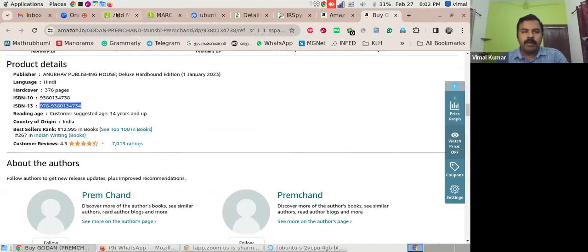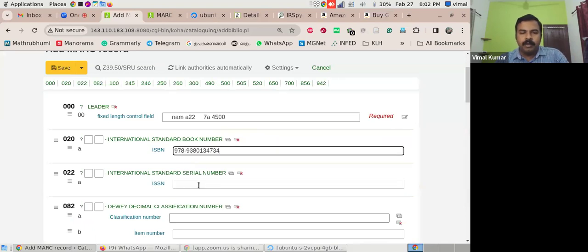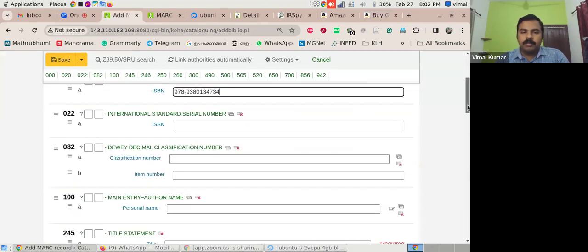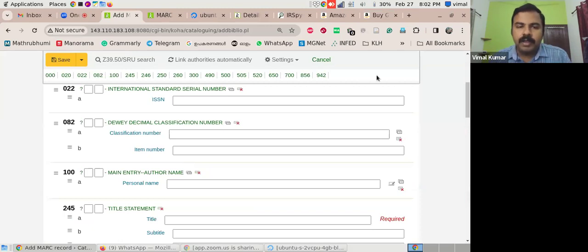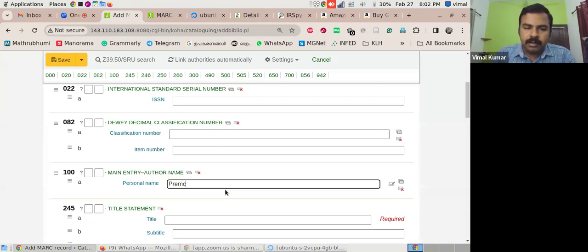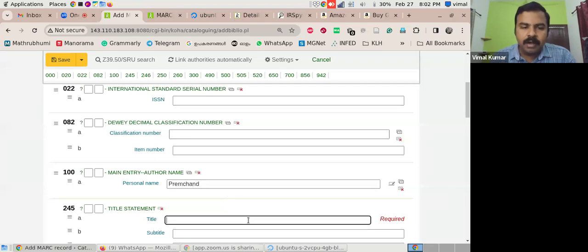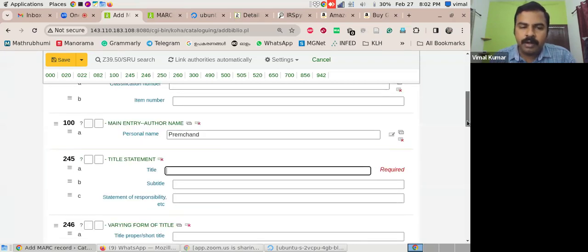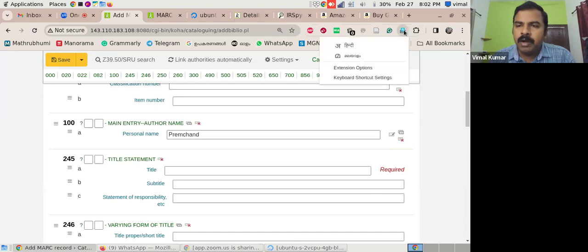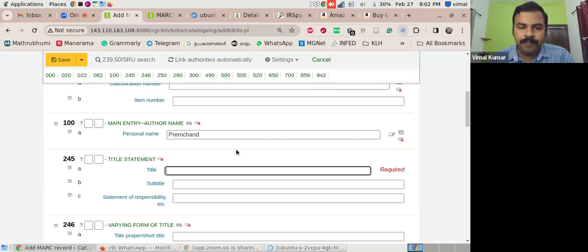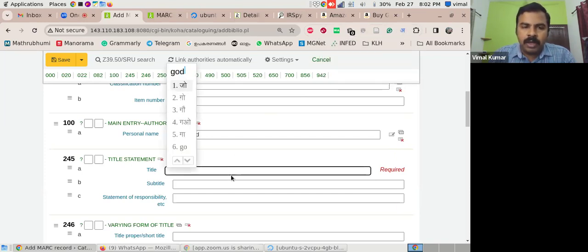Copy the ISBN number mentioned here. Classification number, I don't know. Then personal name, Premchand. Then title. Title, I would like to add it in Hindi. Enable the Hindi keyboard. Click on this button, select Hindi. Then type, Godan.